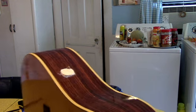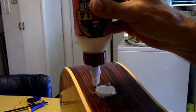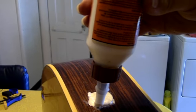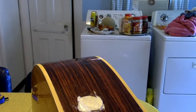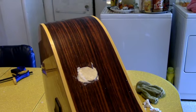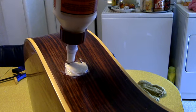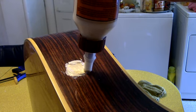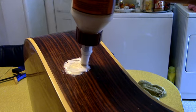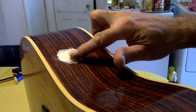Okay, I'm just going to fill in a couple of the holes here. There's some gaps around the edge here. I'm hoping this stuff fills up the slack. Too much, you're gonna have to stick it up in the air.